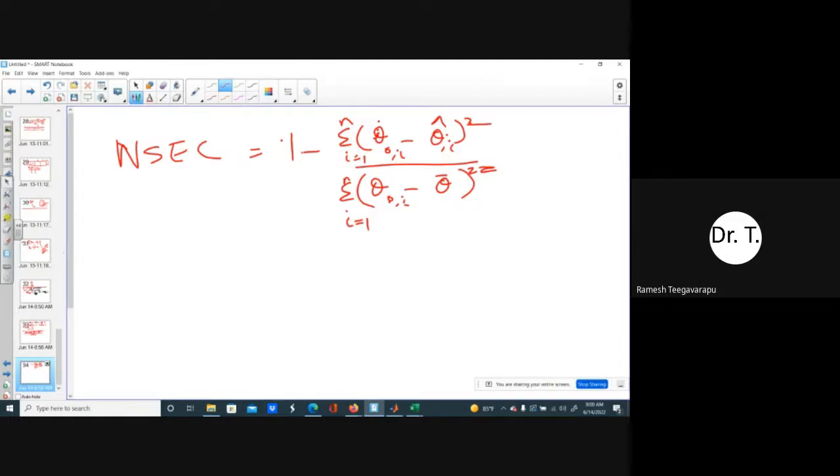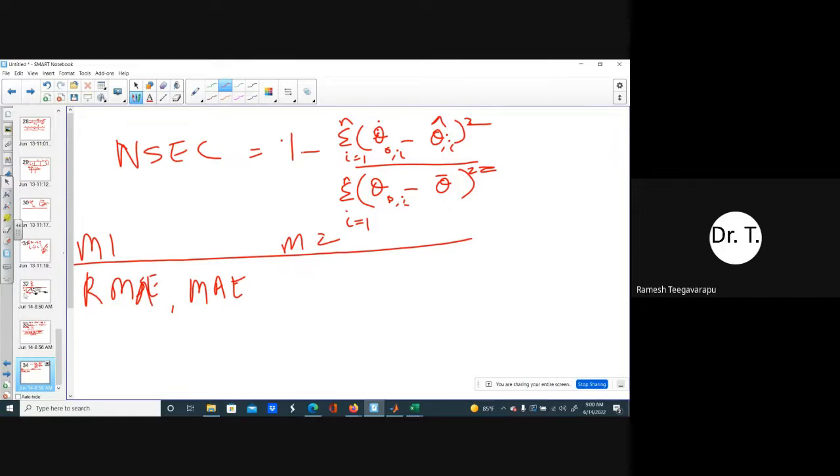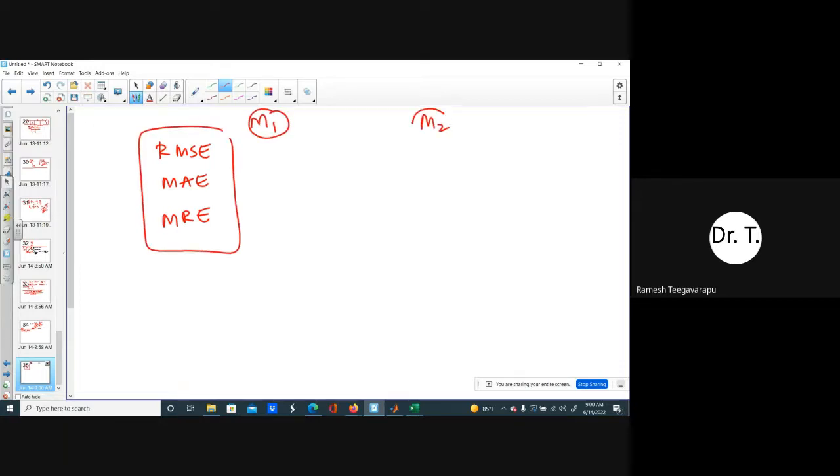But if you have multiple models, then you have to come up with performance measures for each. For example, model 1, model 2. Then you can have RMSE, mean squared error, mean absolute error, and so on for one model, and similar things for the other model. RMSE, MAE, and sometimes you can use mean relative error. You can use these for model 1 and the same for model 2. If you don't have multiple models, that's fine. You can say that your model performance is reasonably good, based on whatever you have estimated. That is the first step.